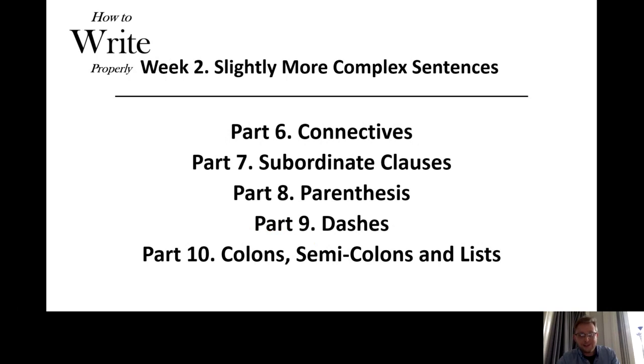So if you've enjoyed this week and you haven't found it too patronizing, starting where we did, join me again next week, where it seems to be working, so I'll keep going. We'll be looking at slightly more complex sentences. On the first day, Monday, we'll look at connectives, then subordinate clauses, then parentheses, then dashes, then colons, semicolons, and lists. So hopefully by a week today, you'll have encountered everything that you definitely need to know about if you're doing academic writing. There will be more complicated things out there. We might explore them, I don't know. But by a week tomorrow, you'll have all of the basics under your belt, and you should be able to write something with quite a lot of clarity and conviction.